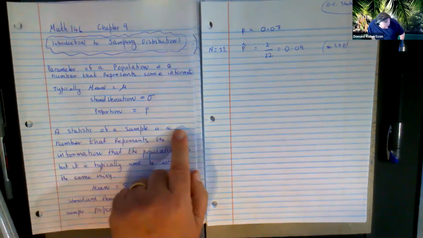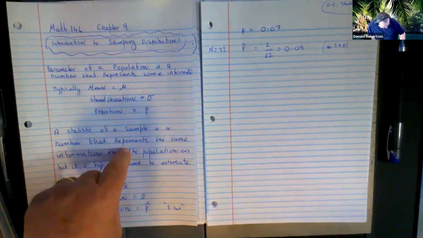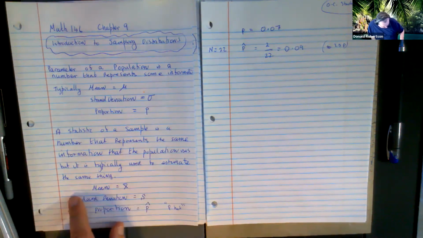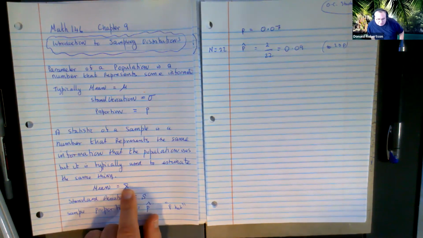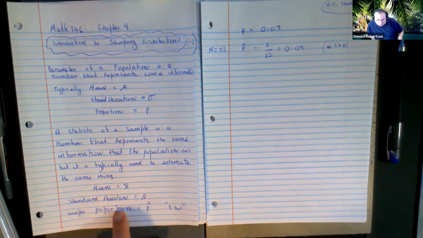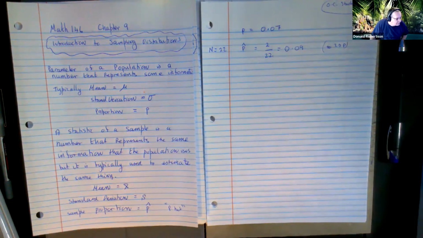And if you're doing statistics, basically there's a kind of mirror image going on here. For every population parameter, there's going to be a sample statistic that tries to measure it. X bar for the mean, S for the standard deviation, and sample proportion, P hat. So far, so good?